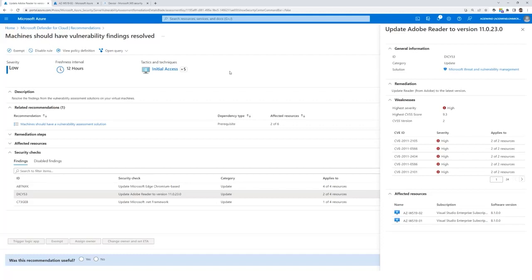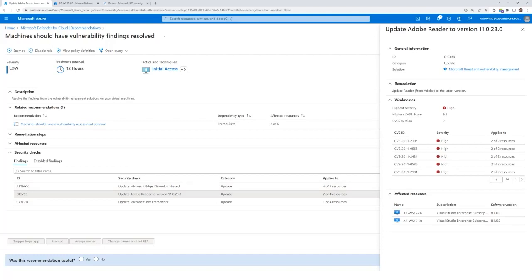For example, we might assess the file system on that machine and look for secrets. So if you have any ideas about what you would like to see as part of this agentless scanning, please share them in the chat. We have a representative from the engineering team, so they would love to hear your feedback.